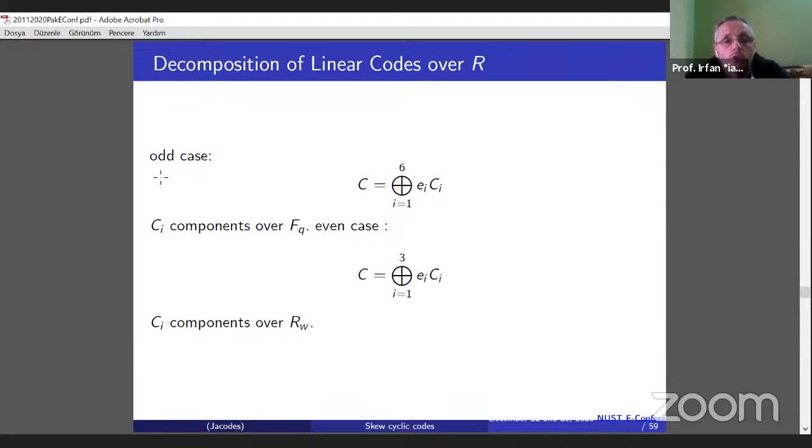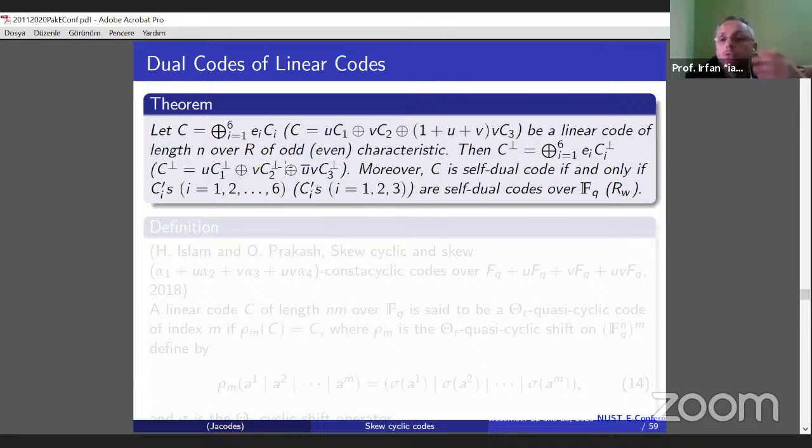And the decomposition of the odd case gives cyclic codes with 6 copies, and the decomposition of the even case gives cyclic codes with 3 copies. Okay, and what happens to the dual of this? We can answer those questions quite easily, because if you have the duality holding through, then you can take the code C and look at the copies. This is the odd case, and this is the even case. The parentheses are for the even case, so we have two terms packed together inside. So the dual is just the copies of the duals of each part. It's similar for the even case.